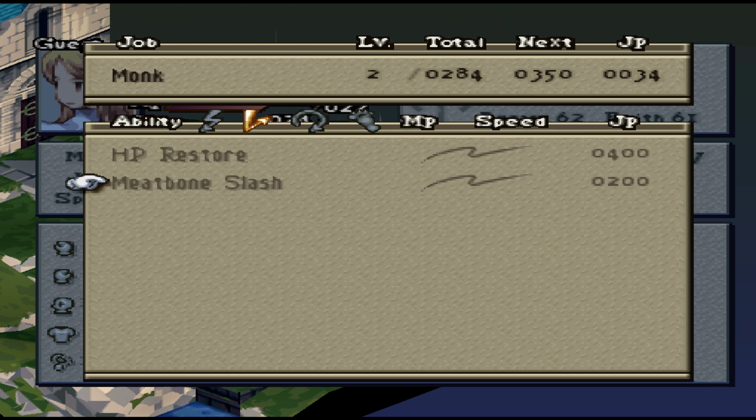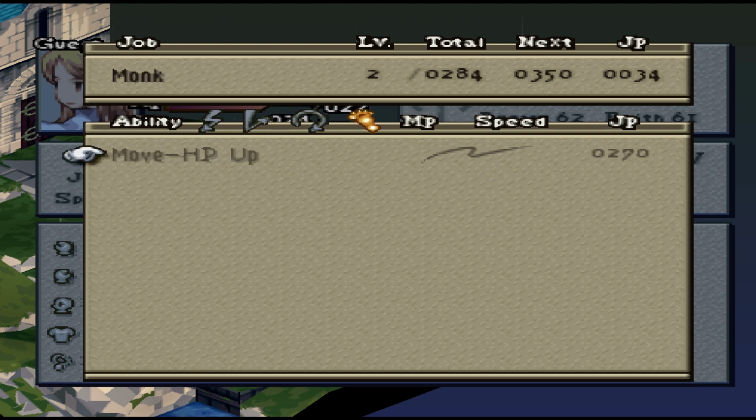Because as they get closer, once they reach critical, if there's characters that you really want to just delete off the map or out of the fight, you want to use that ability. If someone's giving you a real hard time and you have a tank that has 600 HP and they get him critical, you pretty much want to rush that person just to be able to trigger Meatbone Slash on them and delete them, because even if you lose your guy, you always have a chance of bringing him back. So that's definitely good. And I believe those are all the same.